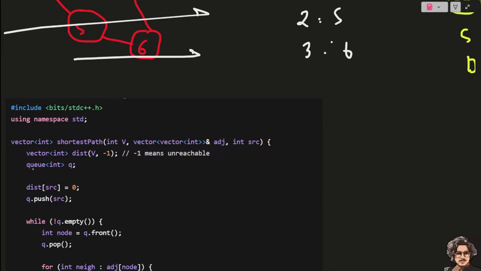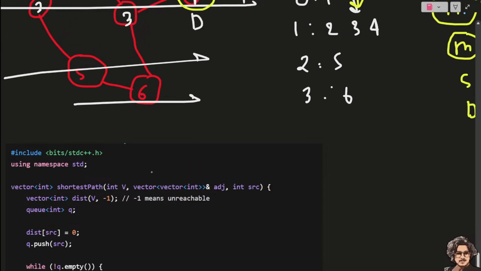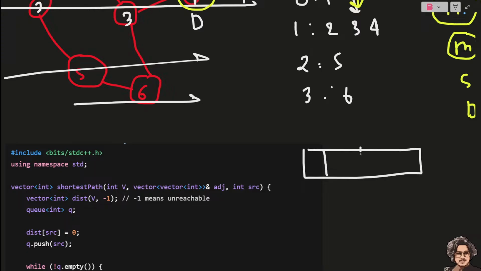Like initializing the things. First of all we have to maintain our array in which we record where we are reachable. So this is the distance vector and the queue.